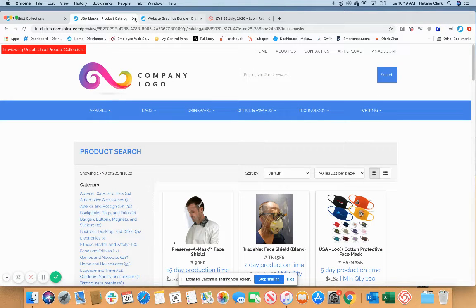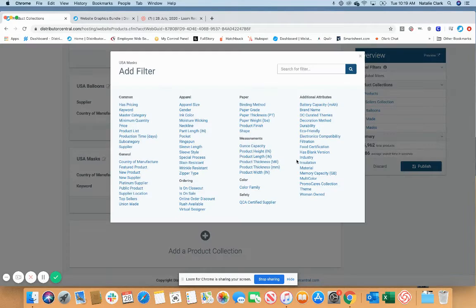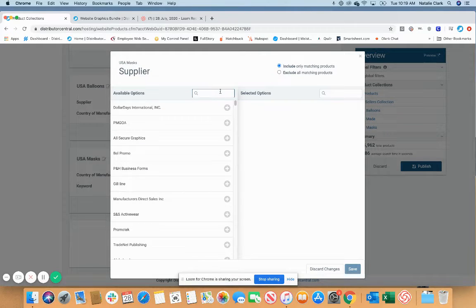Maybe I was at the USA Made in the USA promo show, and there were some suppliers on there that had some masks that I know are made in the United States, and I only want their masks to show up. I could even add a filter by supplier, and I could put that supplier's name in and filter by those certain suppliers.